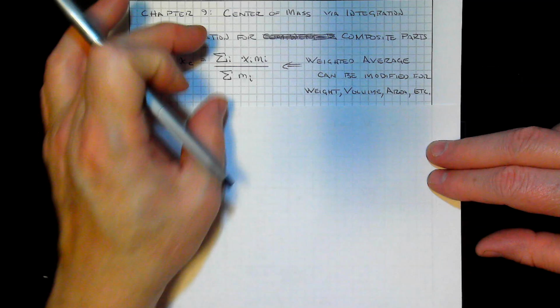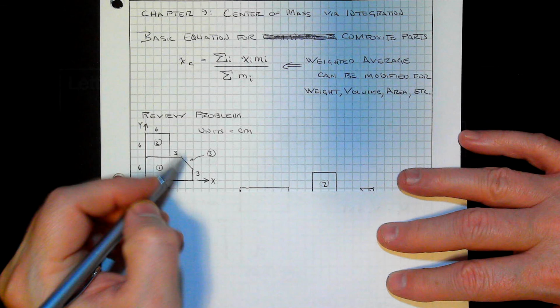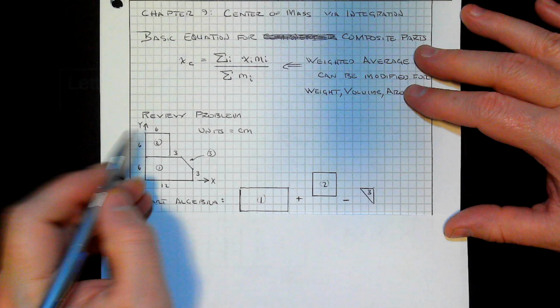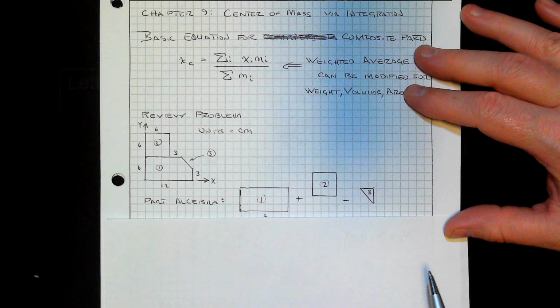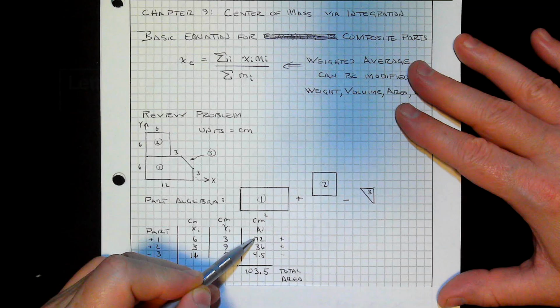So we taught that to you using composite parts. The problem is that you were just learning calculus and you weren't ready for us to throw a lot of integration at you, so we didn't do that part. Now we're moving into dealing with rigid bodies for dynamics, so we're just going to finish this story. Center of mass, and we're going to move towards doing it with integration. After that, we're going to go to Chapter 10 and look at mass moment of inertia.